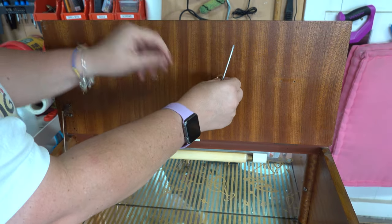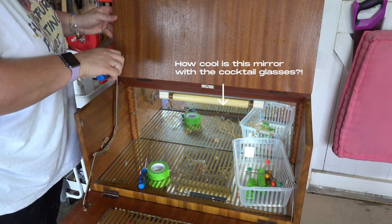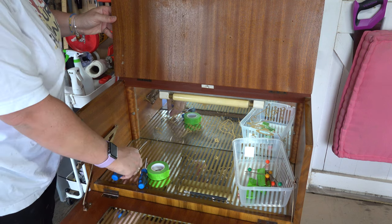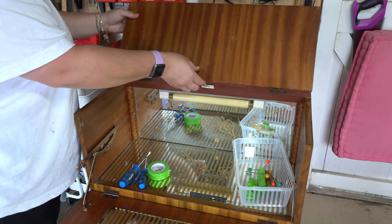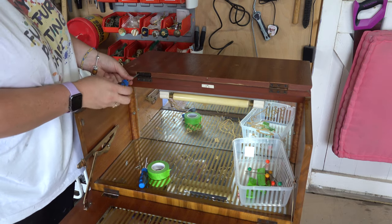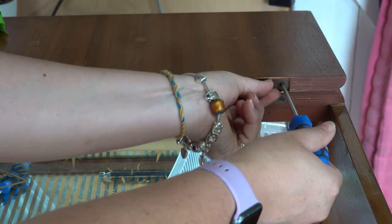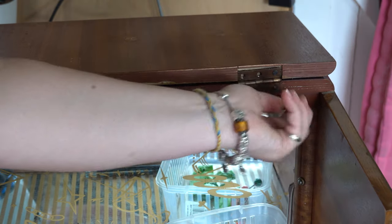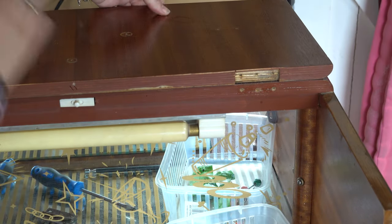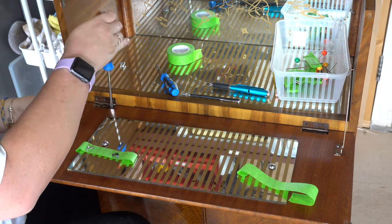And the reason I do this is because with vintage pieces of furniture, over time they'll move, hinges will move as well. So when you're reassembling it, it's not like a new piece of furniture that you put together from IKEA where every hinge goes everywhere. They can be a bit tricky about where they want to go back, and doors might not close flush or it might not line up straight. So your safest bet is just to keep a record of what goes where and put it back where you took it from.